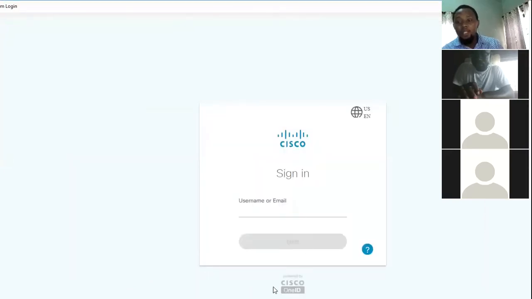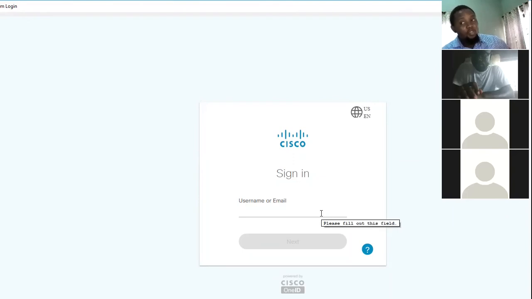Now, if you didn't do the registration, that's the reason why we do it. If you didn't do that registration, you won't be able to use it. You might have to use it in guest mode. In guest mode, you can't save any work, I think you have up to a maximum of 5 saves. After 5 saves, you can't save anything again. You get it? So that's why you need to create an account with the Cisco Network Academy, and then you can use it here.